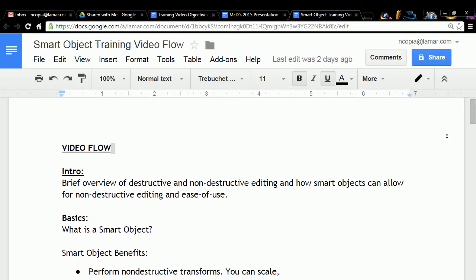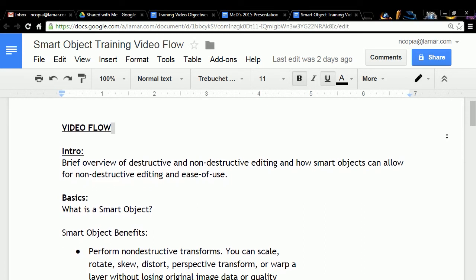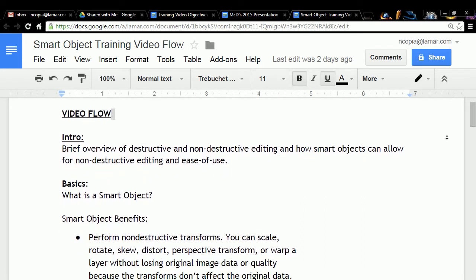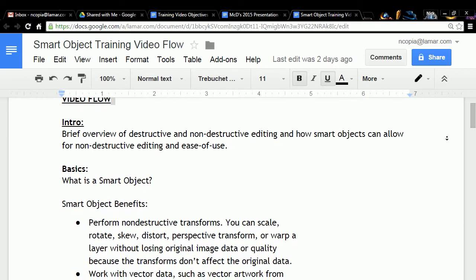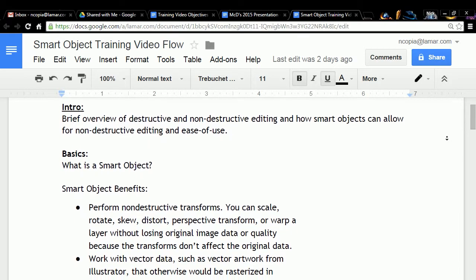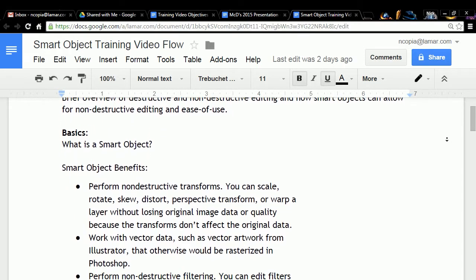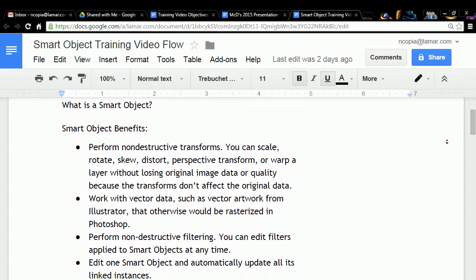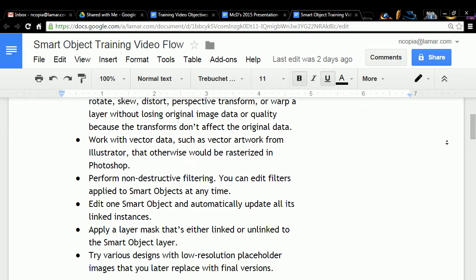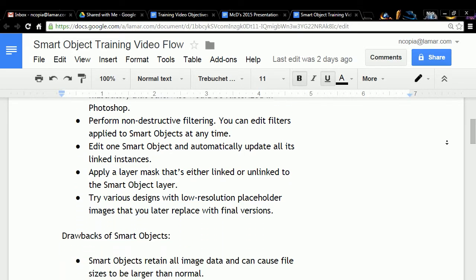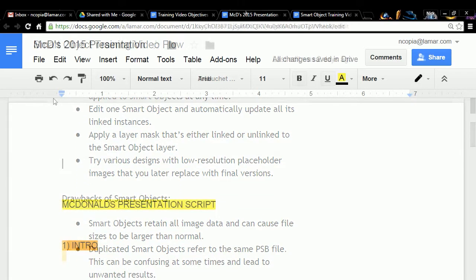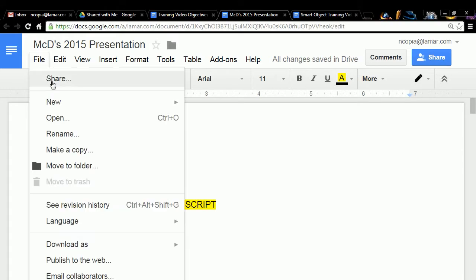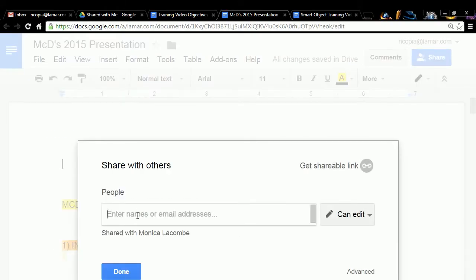This would be more like a bulleted list. You would create section headlines and bullets as to the topics you want to touch on. When it comes time to record though, you would only know the topic and not exactly what you're going to say. Some people feel more comfortable free-flowing about the topic, while others would rather write out exactly what they're going to say. Just go with what works best for you. Whichever method you wish to use, please be sure to use Google Drive so the document can be shared once it's ready.